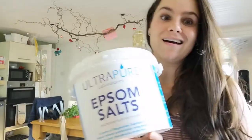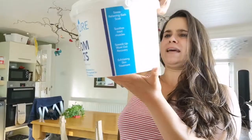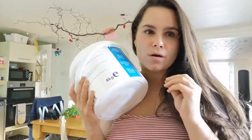In terms of other things I bring, depending on what sort of postnatal care this mama requires, I will bring either a foot soak to get all those lovely minerals back in. For the Epsom salts I get this massive bucket — sometimes even the bigger one — because I like to use it myself. It's literally just magnesium flakes, nothing else, no scents.